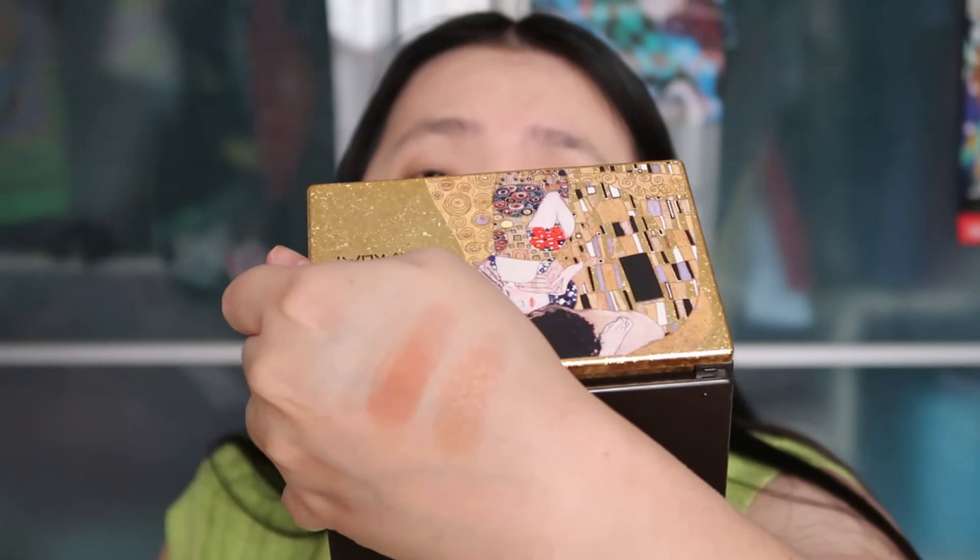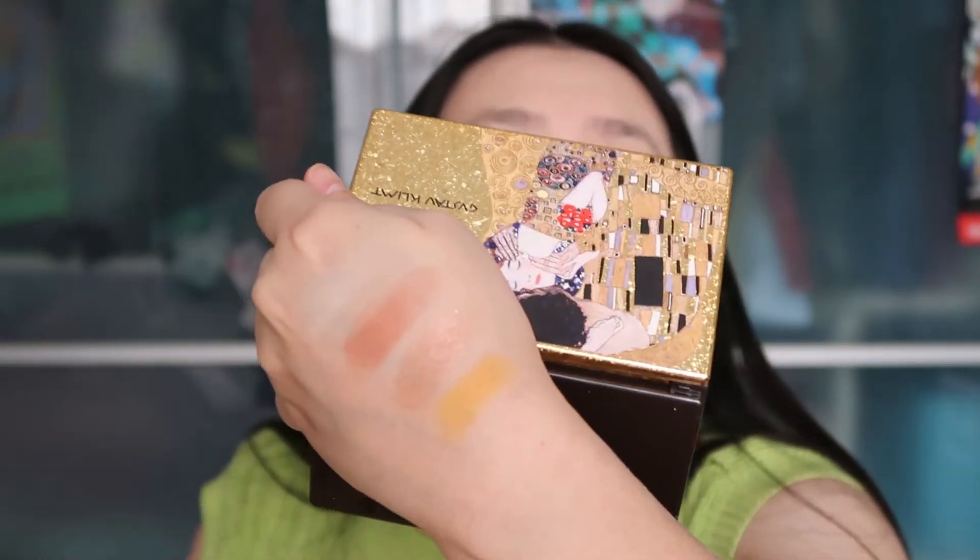Let's go with this copper shimmer here. The shimmers are so light — they're not so shiny. This is another shimmer — not so shiny. Let's go with this mustard color. This is the color that made me decide to buy this palette. It's kind of pigmented, but I guess if you need it to pop more, you need to put a lighter white base on it so it looks more obviously yellow.